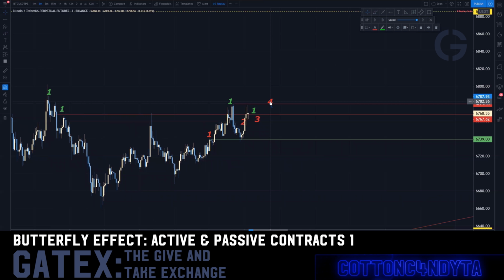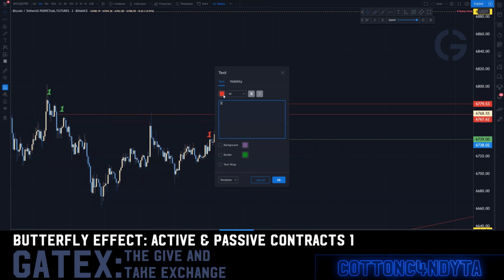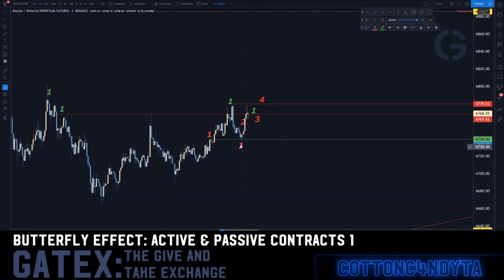It's just silly thinking because how many shorts are re-entering this? So how many active shorts are entering this versus active longs? So that's the key thing to understand here. We don't have active longs. Your active longs happen right here. So active longs, we're going to put in pink. The smart active longs happen right here.